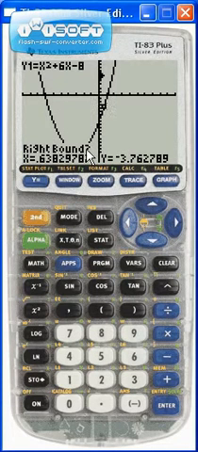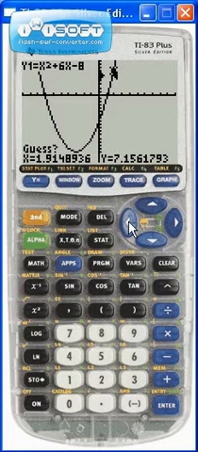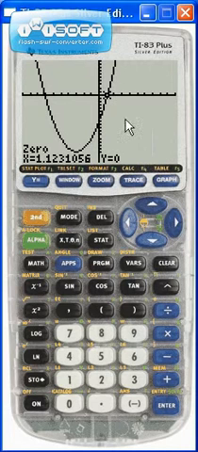Now it asks for a right bound. So go to the right of that 0. Okay, again, some x to the right of that. Let's hit enter. Okay, it puts another arrow right there. Let me move this so you can see it. So this is the interval that it's going to be looking on for that 0. It's right between those arrows. The guess, you can really put anything in between those. Normally I just hit enter afterwards. So just hit enter, and there it is, 1.123, so on and so forth.